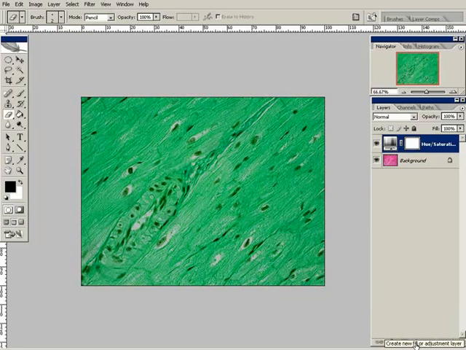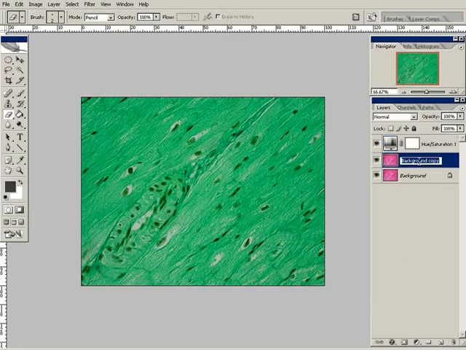Now, where I went from here was to drop on a little bit of stylization, as opposed to leaving it in this kind of direct photographic look. I didn't necessarily want to go the hand-drawn look. I don't want to go through and redraw all this. But what I can do is take the background layer, dupe it off, and I'm going to call this stylizing or stylization. I think I called it stylization in another video.